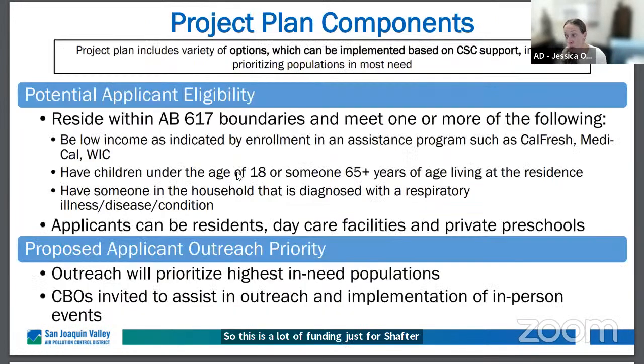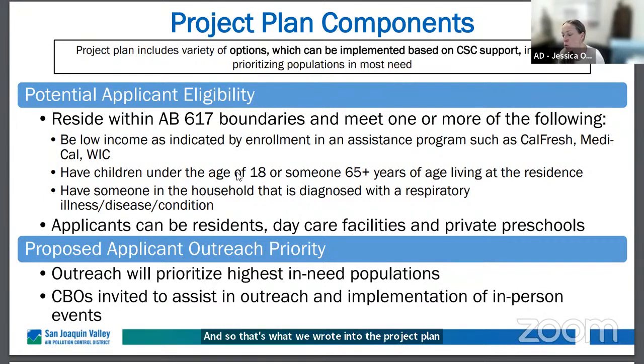Just an update, and based on mostly all of your input, we also had input from other communities, and we might do it slightly differently in each community based on the different community needs. But just as a reminder, we're proposing, of course, folks who live in the boundaries. Potentially, this wouldn't necessarily be for eligibility, but maybe to prioritize outreach, folks that are maybe low income or folks that have older or younger folks living with them or have maybe a respiratory disease would be prioritized, and we would do more targeted outreach. But that doesn't mean that folks within the boundary that maybe don't need those won't get any of the benefits. We also want to make sure that, to your points, there were also care facilities, including daycare facilities and private preschools you all wanted to make sure were eligible. And so that's what we wrote into the project plan.